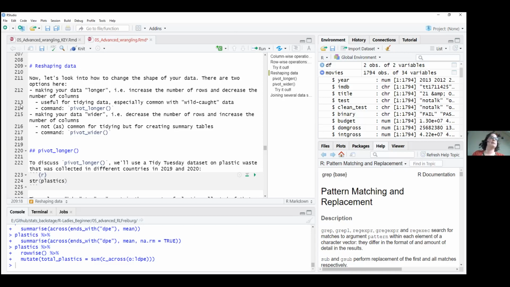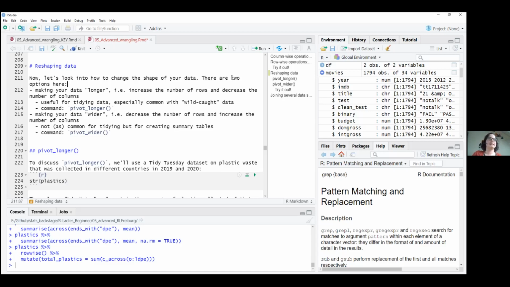And the command that we'll discuss here is pivot_longer. And the opposite would be making your data wider. So that would mean decreasing the number of rows and often increasing the number of columns. Okay, so making it longer, adding rows, and making it wider would be adding columns.